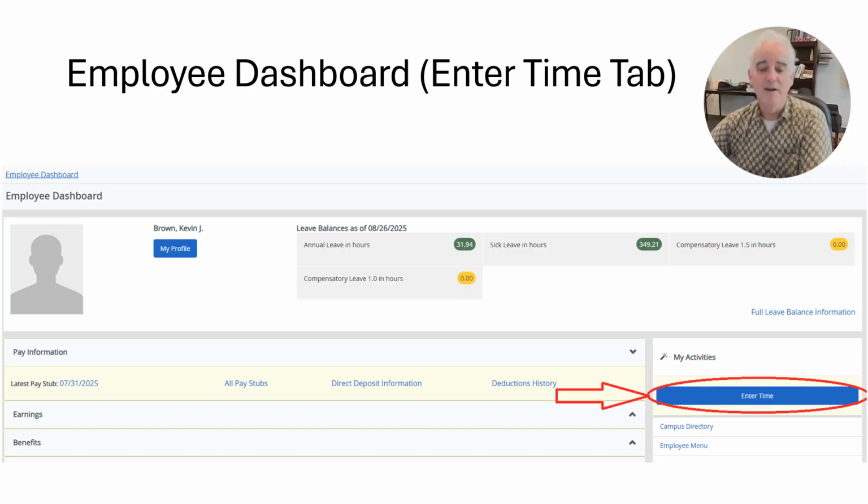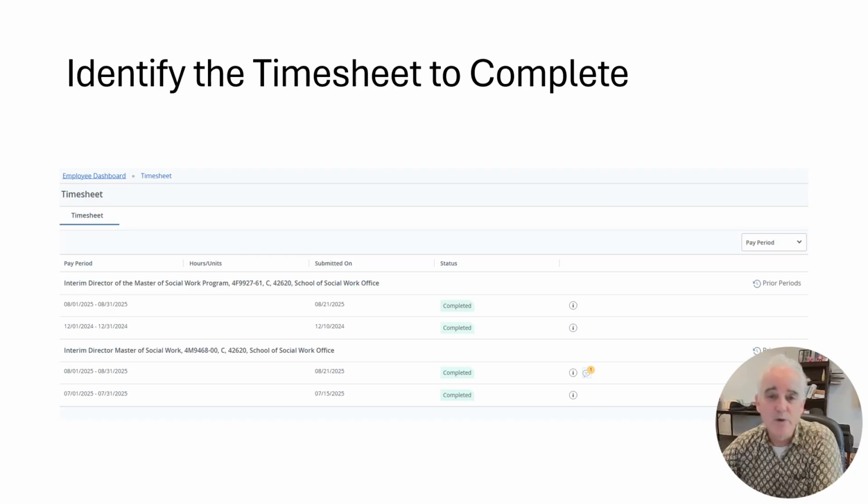And it takes me here. I don't know how this happens. It's weird. So you want to click on this blue bar to the right here so that you can enter your timesheets and enter your time. And when you get to the next page, you'll see a series of timesheets. Now, all mine, unfortunately, have been completed, so I can't show you an uncompleted timesheet, but click on the one that you want to fill in.